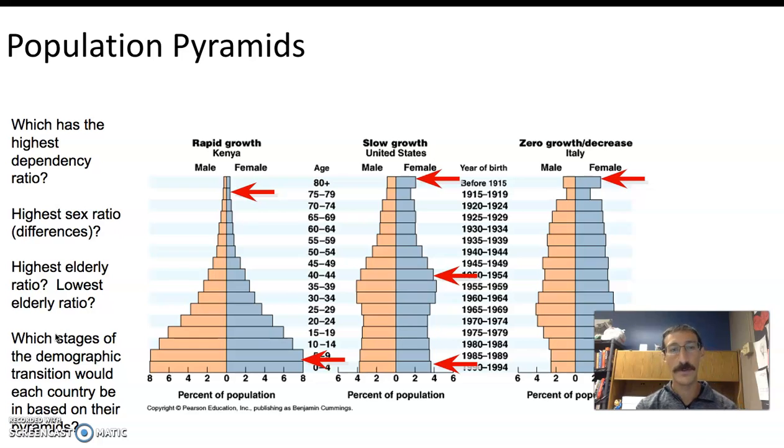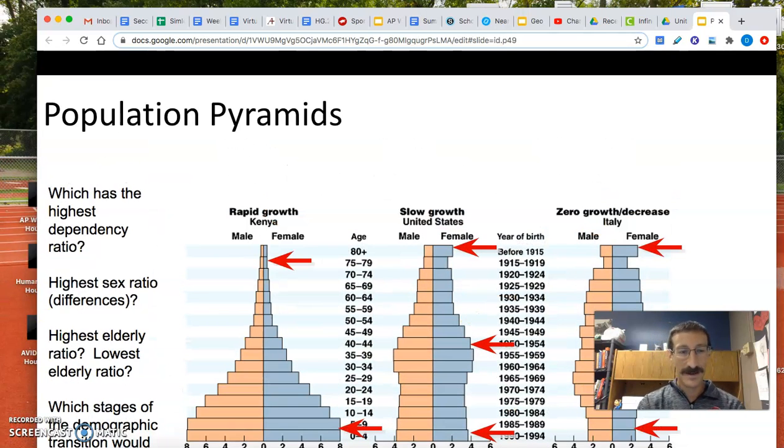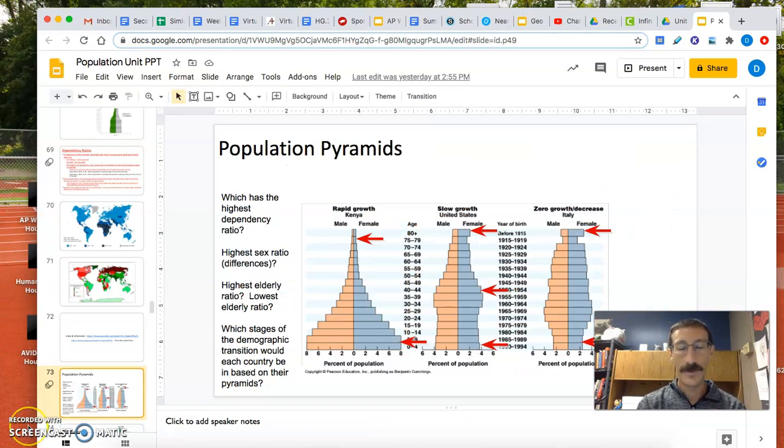So yeah, these are going to be things we're going to look at more in depth in class. We're going to look at more population pyramids. We'll play a little game. We'll do some data configuration with it. So that's why you got to bring your Chromebooks to class. We're going to have a lot of fun with these. So, all right, well, here's where we're going to stop, and we're almost done with the chapter.